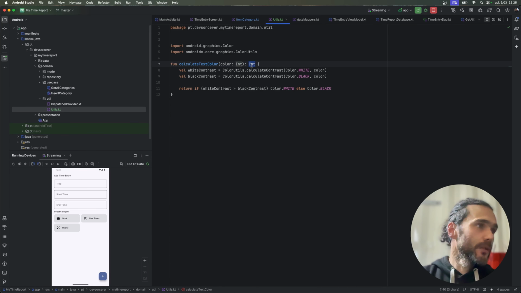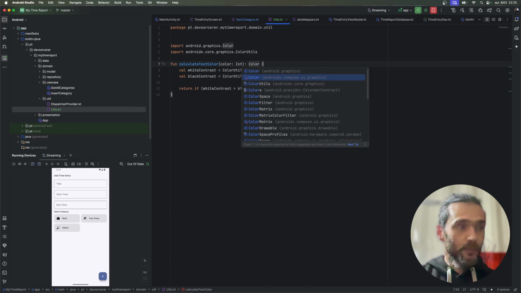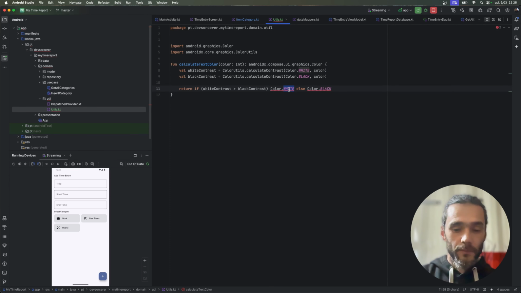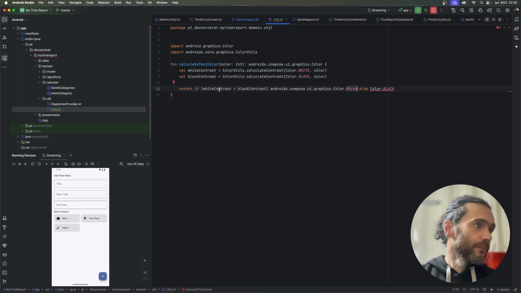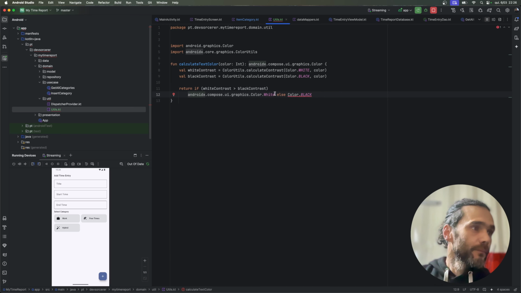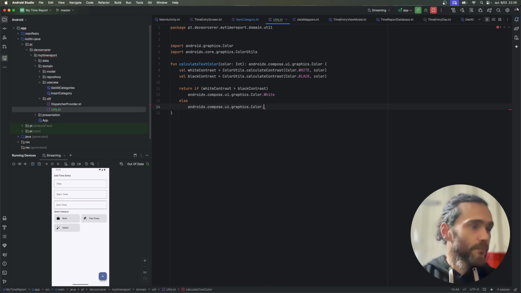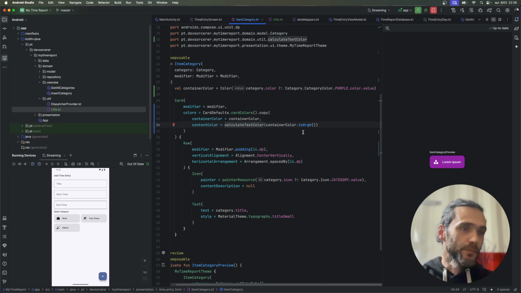So in here, let's create color from compose and return in here. This one dot white and the same for black. Okay, and now it's not complaining anymore.